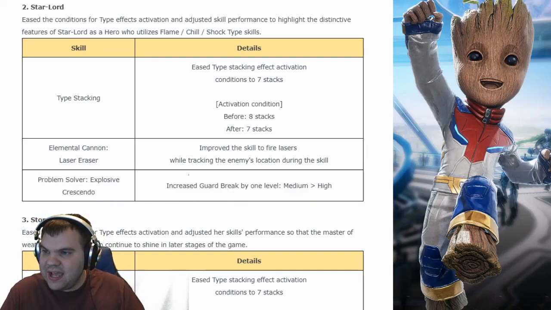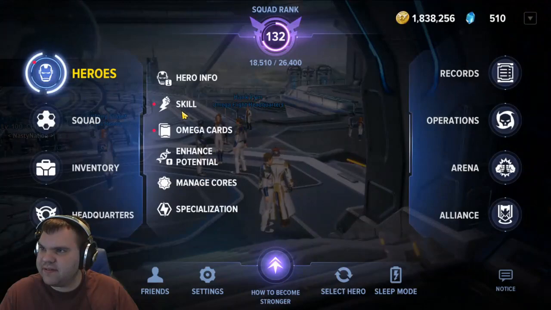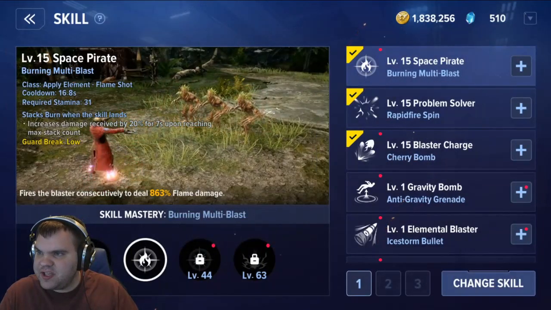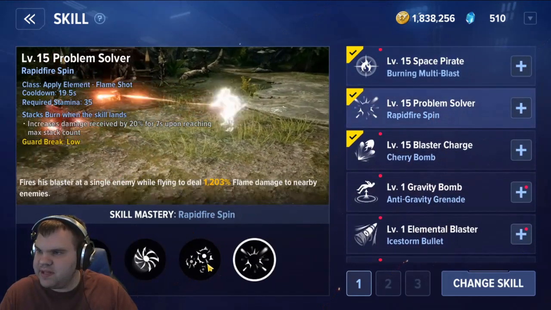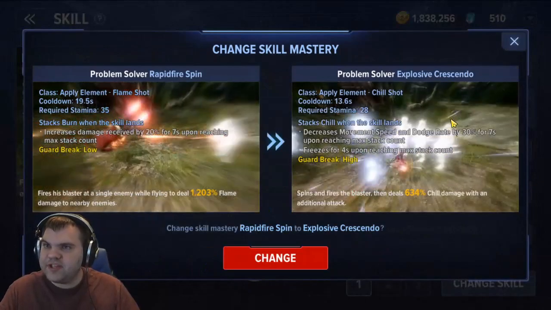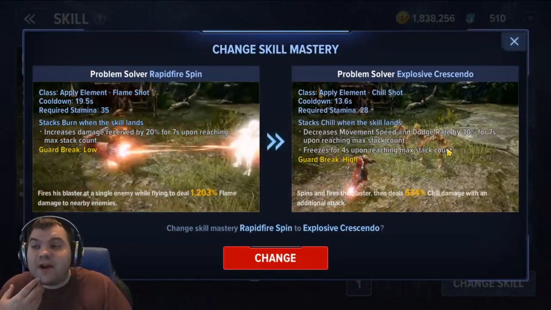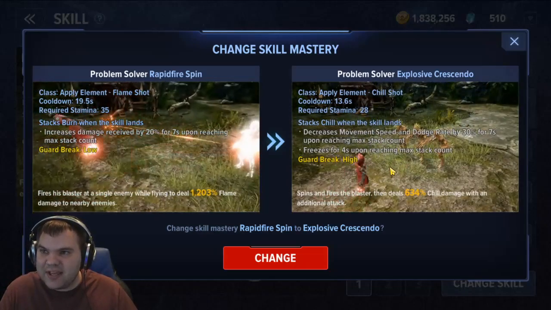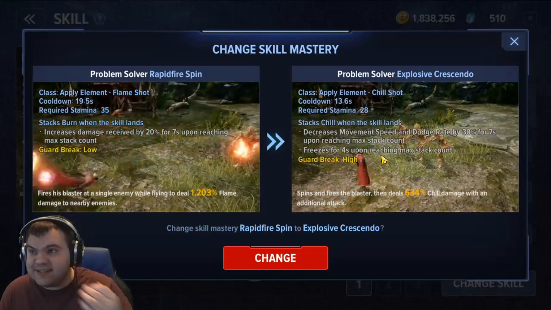And let me see if I can pull that up for us. Which one was that? That was Problem Solver Explosive Crescendo, so that is going to be this one right here. This is a chill damage. So it's not for me with my fire build, but chill damage, I mean, it's not bad at all. This is one where he kind of spins in place and does some decent damage with it.